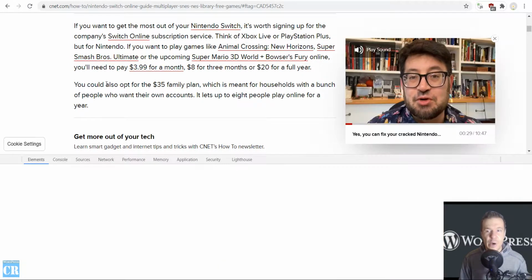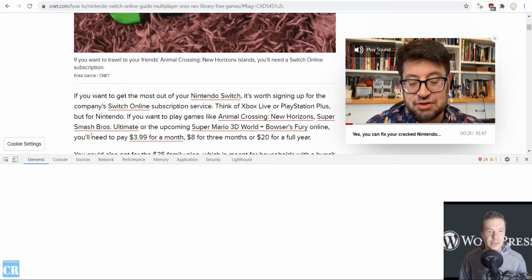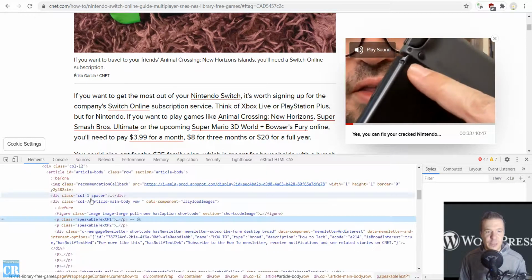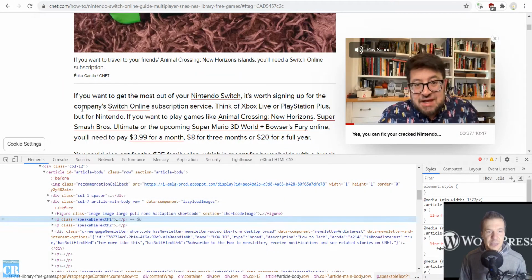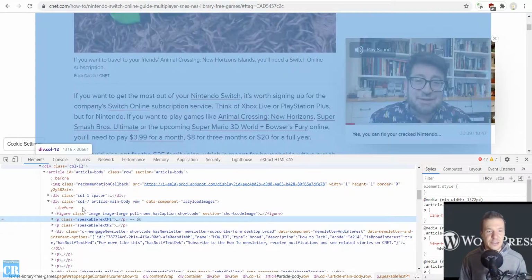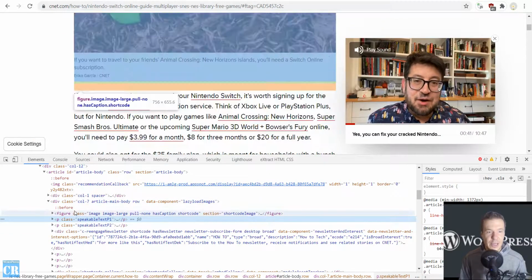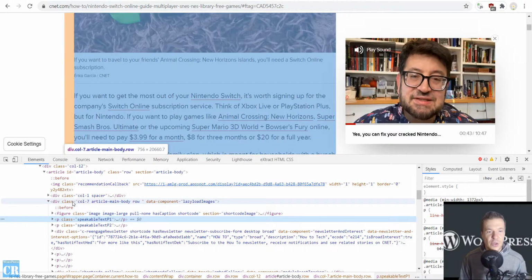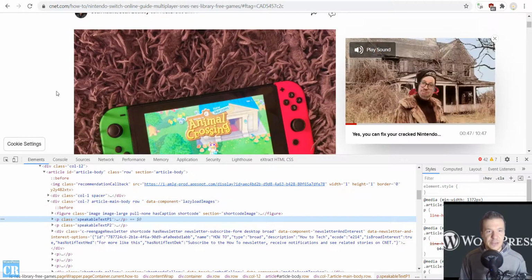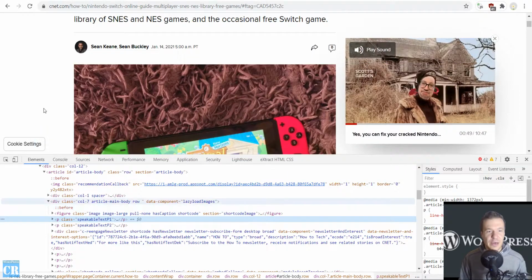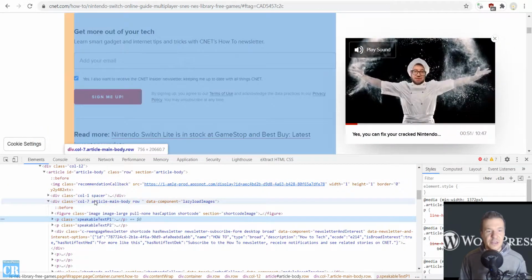So now I will select the part of the HTML document that I wish to import. For this, I hit inspect here on the content that I want to import, and I hover my mouse over the lines here until I highlight the entire article that I wish to import.